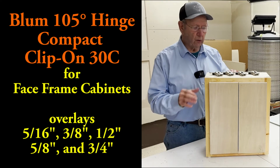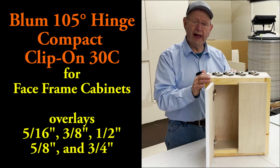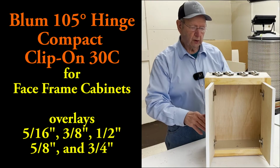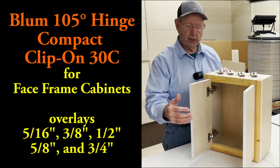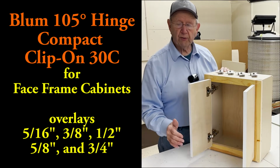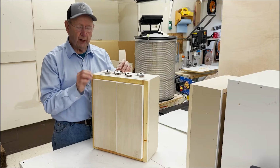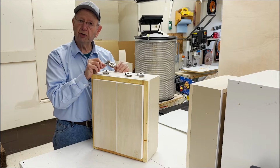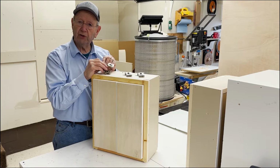In a previous video, we demonstrated doing a 1/2 inch overlay on a face frame cabinet using the 110-degree straight arm hinge from Blum, along with a 3mm face frame plate. Well, today in the video, we're going to remove those hinges, and we're going to use the Blum Compact 30C to get the 1/2 inch overlay.